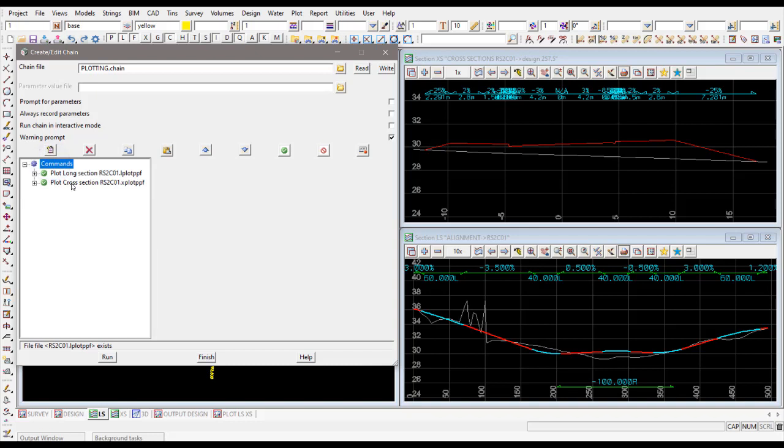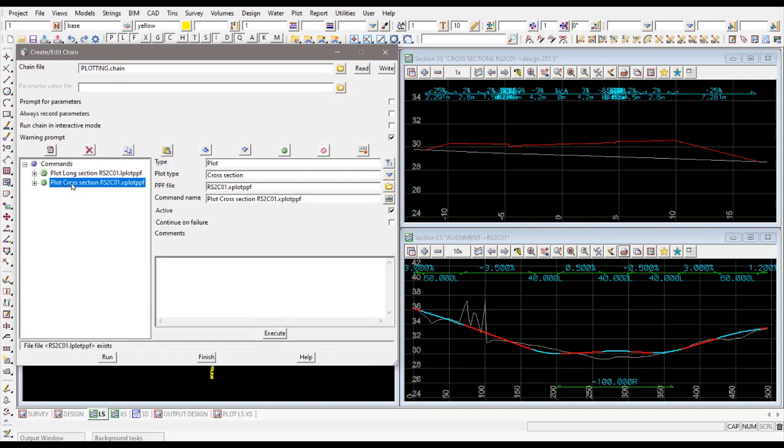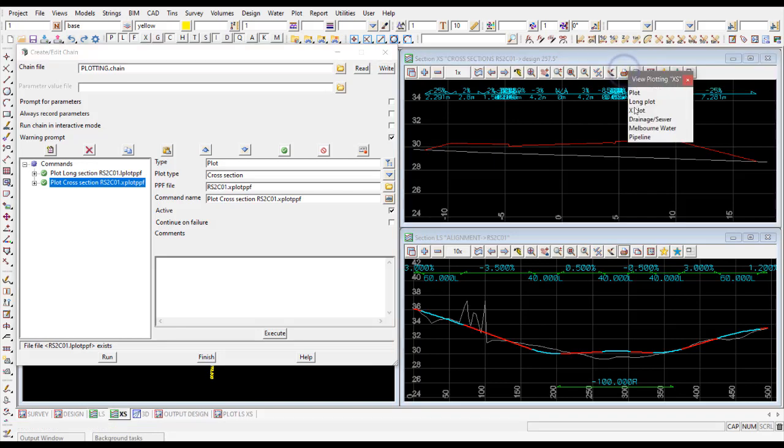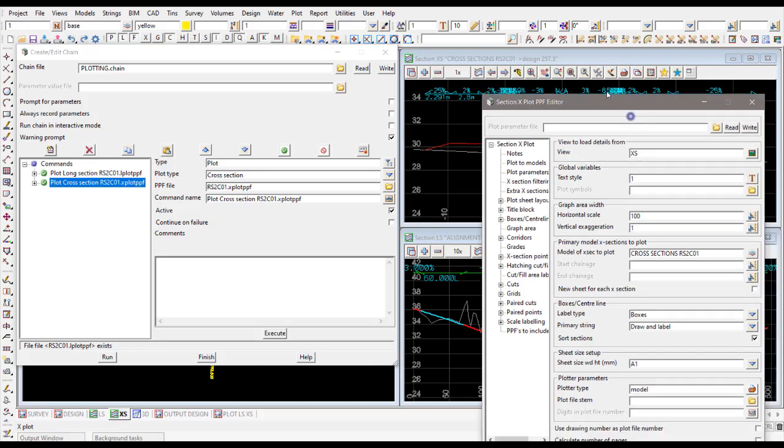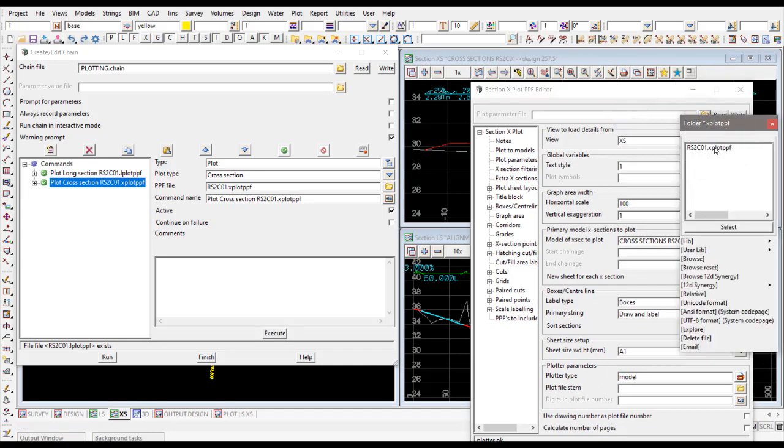So now I've got a second item that I've added, and that would plot the cross sections. Again, it's the same thing as going to your cross section for your section view here, and going to the cross plot and loading our cross section PPF file, the plot parameter file.